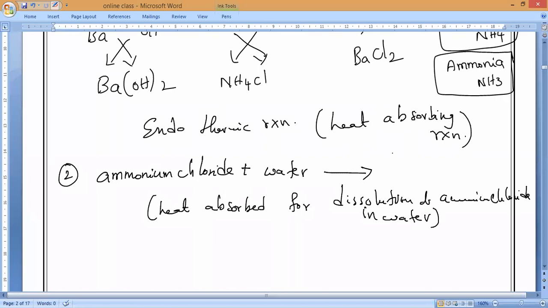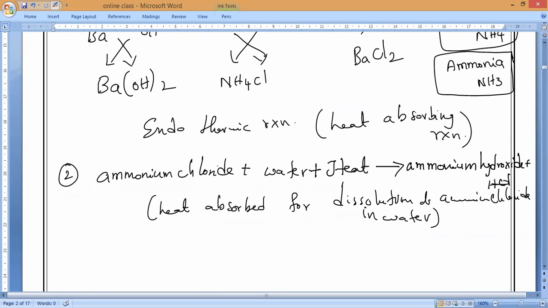What products will come? Any guess? So we will add heat before the arrow. So what is that indicating, guys? It is absorbing heat or releasing heat. Releasing means after the arrow, and absorbing means we add it before the arrow. Understand? So it will take heat. So what products will come, Pradosh? Water it is reacting with. So what comes? Ammonium hydroxide plus what will come? Hydrochloric acid. Okay. So that is what you have to remember. Hydrochloric acid.